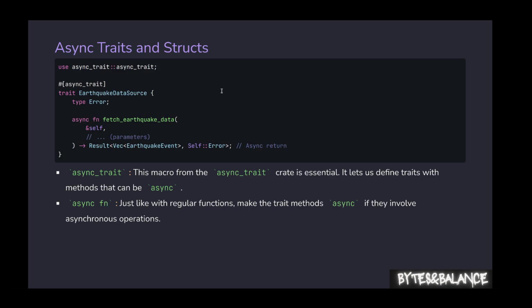Without it, Rust doesn't allow async methods within traits directly. And then we've got the async function here within the trait. So we have modified the fetch earthquake data method within the trait to be an async function. This means that implementations of this method, such as our USGS data source, can now use .await to pause execution and wait for asynchronous operations like network requests to complete.